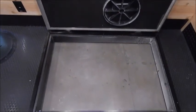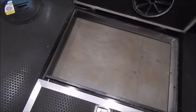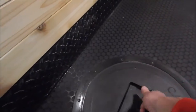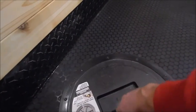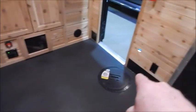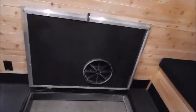But what's unique is there's a hole in the floor. Yeah, so when you get to where you're at, you drop the RV down, crack open the hole. You can either fish through that giant hole or see if I can get this opened up. Nope. But it gives you an idea that you can fish through fishing holes here and be warm camping out in the frozen tundra here in Wisconsin.